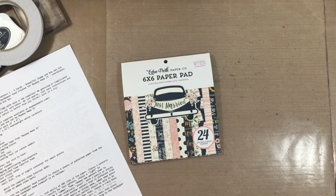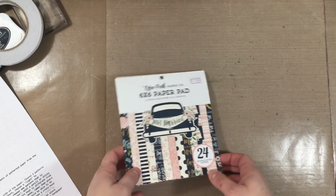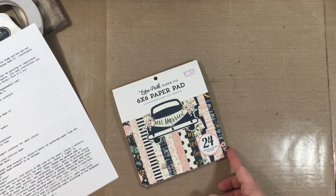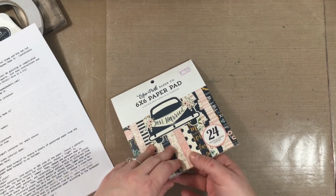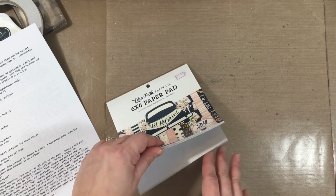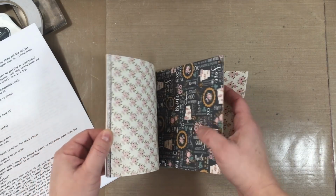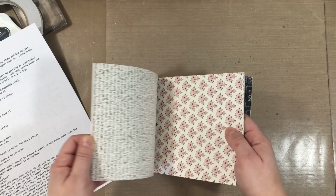Okay, we're going to get started right away, starting with step 1 of your pattern. So this is the Echo Park paper, and we're going to select our paper using the Sandpaper Road formula, which really just means that we're going to choose 2 patterns that are the same, 2 that are different from each other and relatively plain, and 2 that are off the chain, just crazy busy patterns, and then we'll choose a light and a dark. Since it's double-sided paper, I love it so much. I mean, I love it so much I can't hardly stand it.